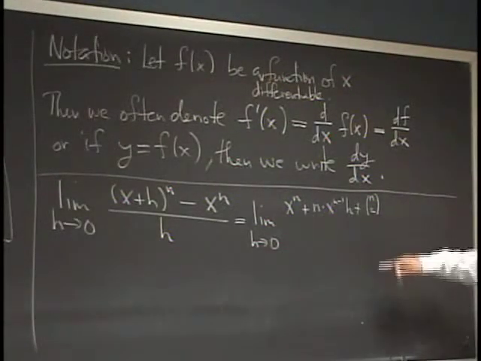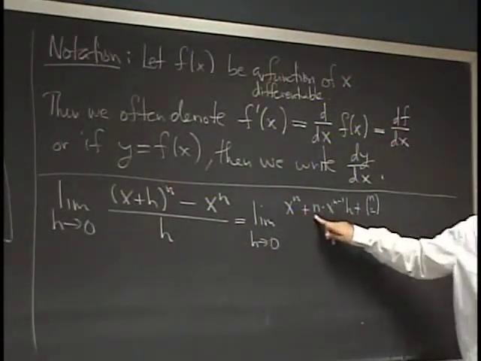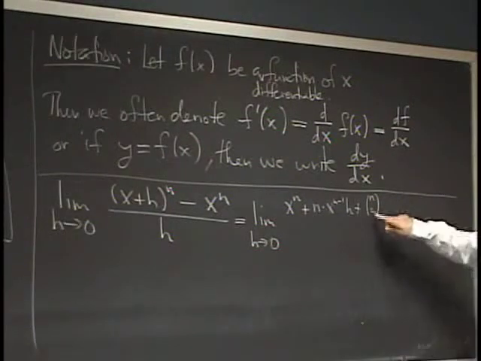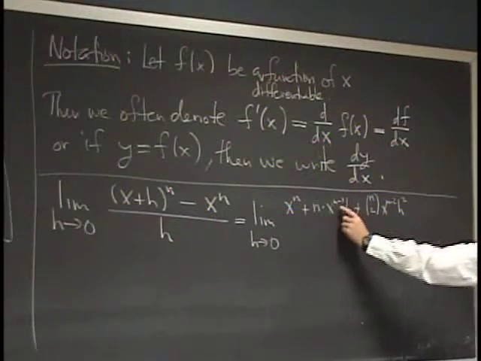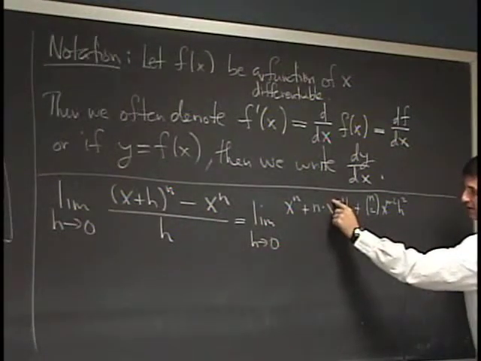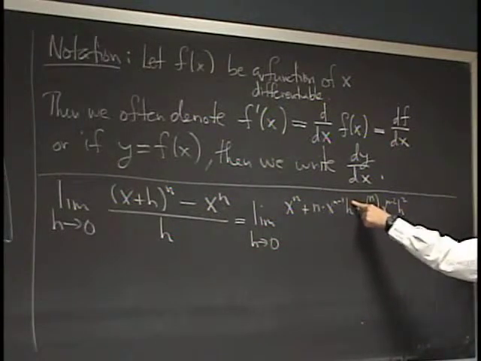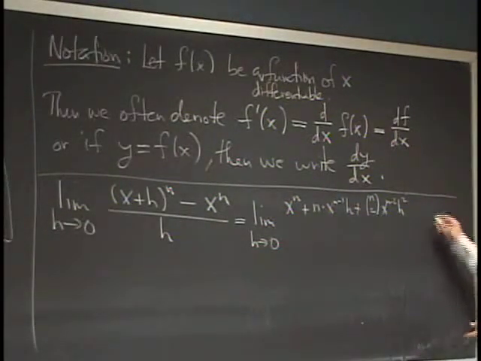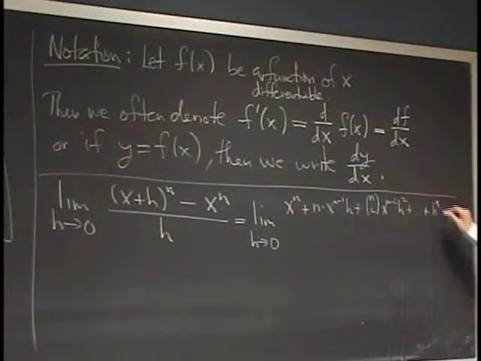Okay. So it turns out this coefficient is n choose 0, n is n choose 1, which is easy to verify. Then you get n choose 2, x to the n minus 2, h squared. Okay, notice that if you add up the exponents, that's an n, the exponents always add to n. There's an n, n minus 1 plus 1 is n, n minus 2 plus 2 is n, and the next one would be n choose 3, x to the n minus 3 times h cubed, and so forth. And so the h just keeps going up, and eventually at the end, you get a term that looks like h to the n.